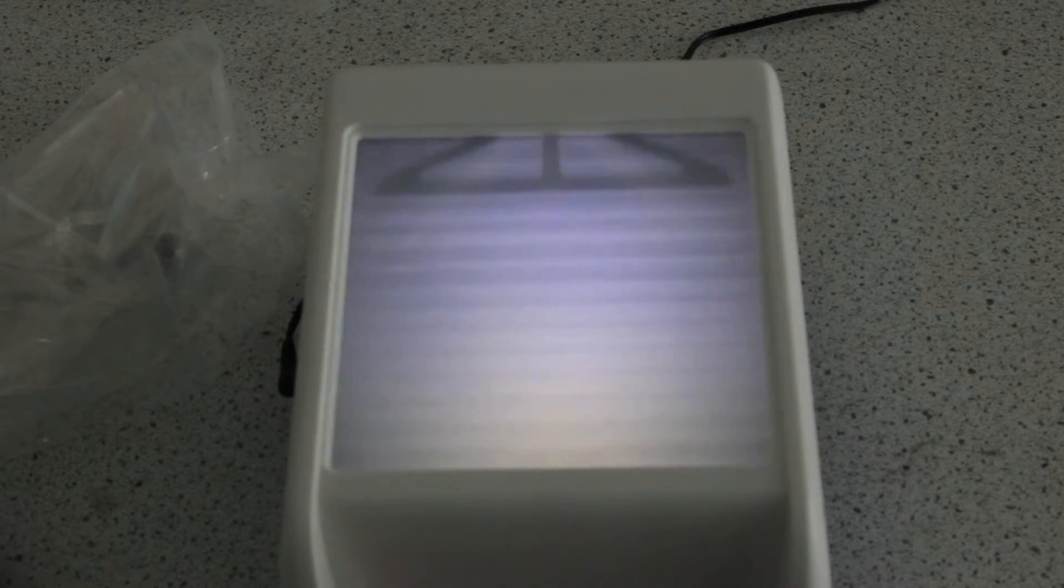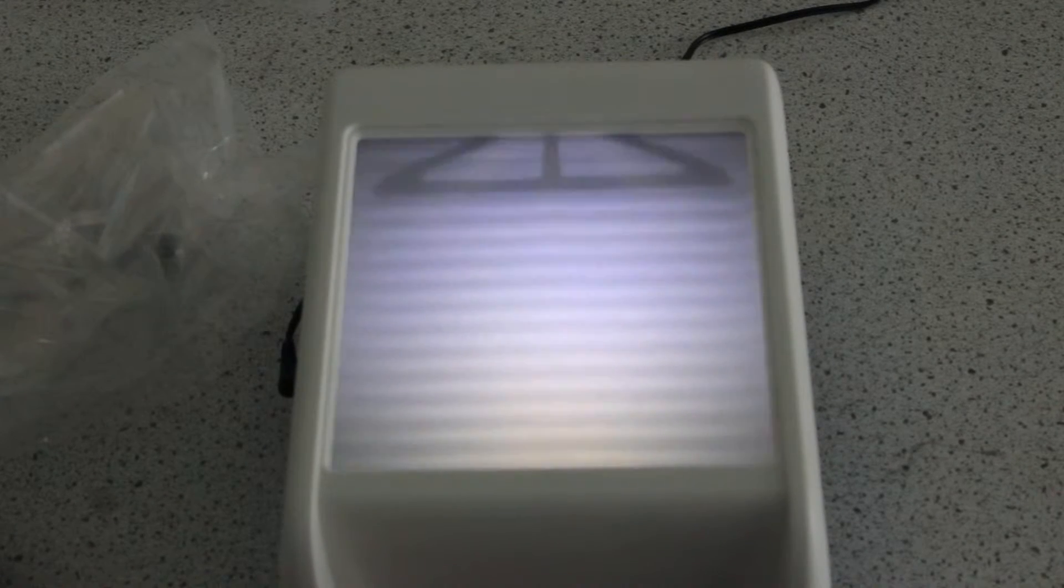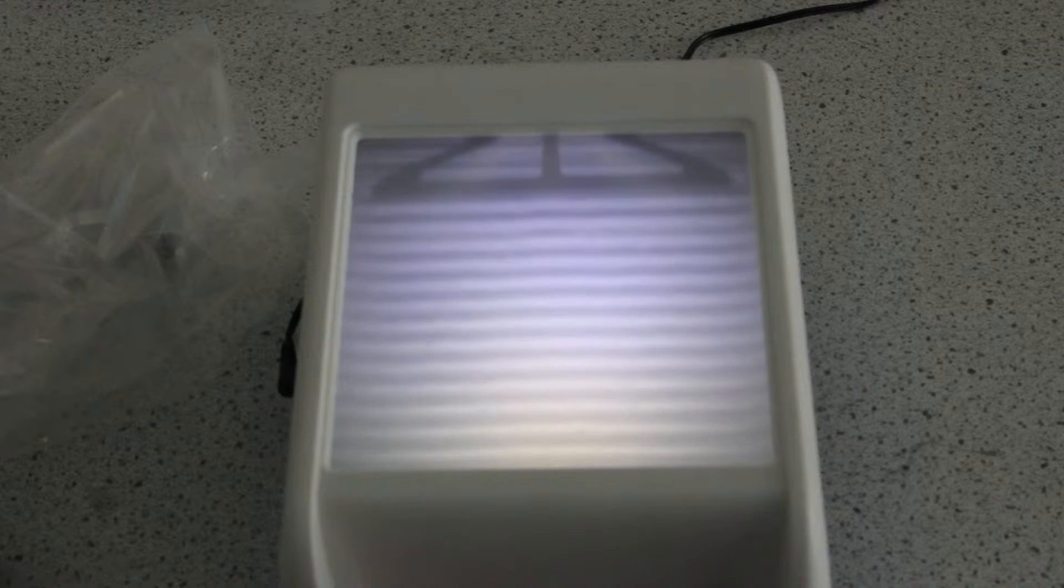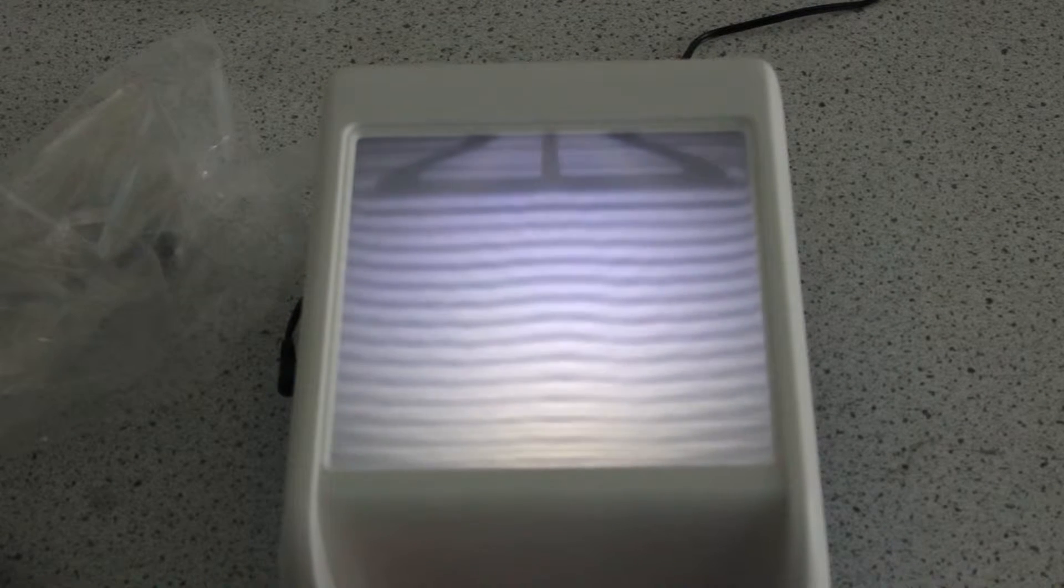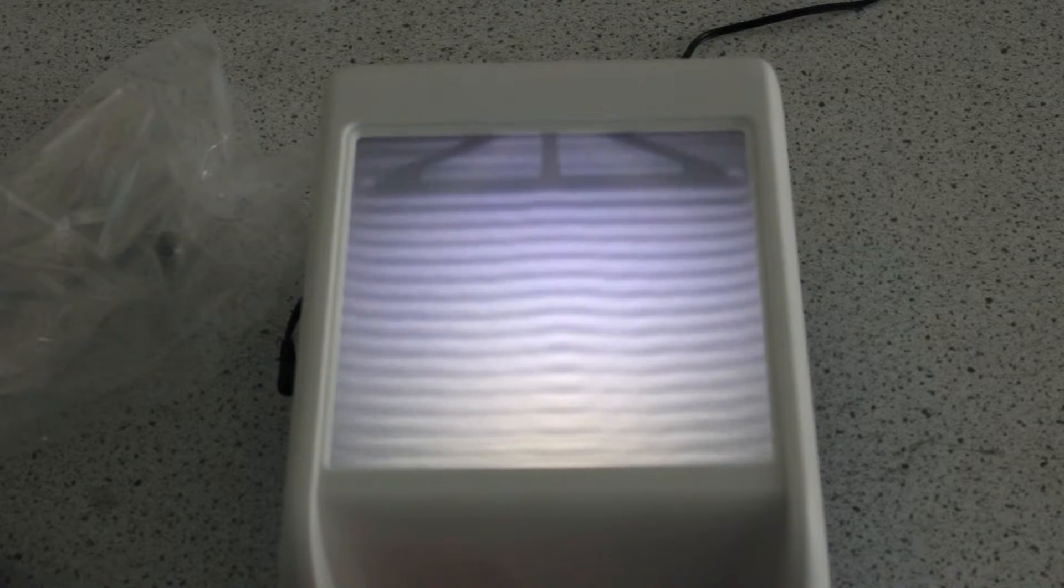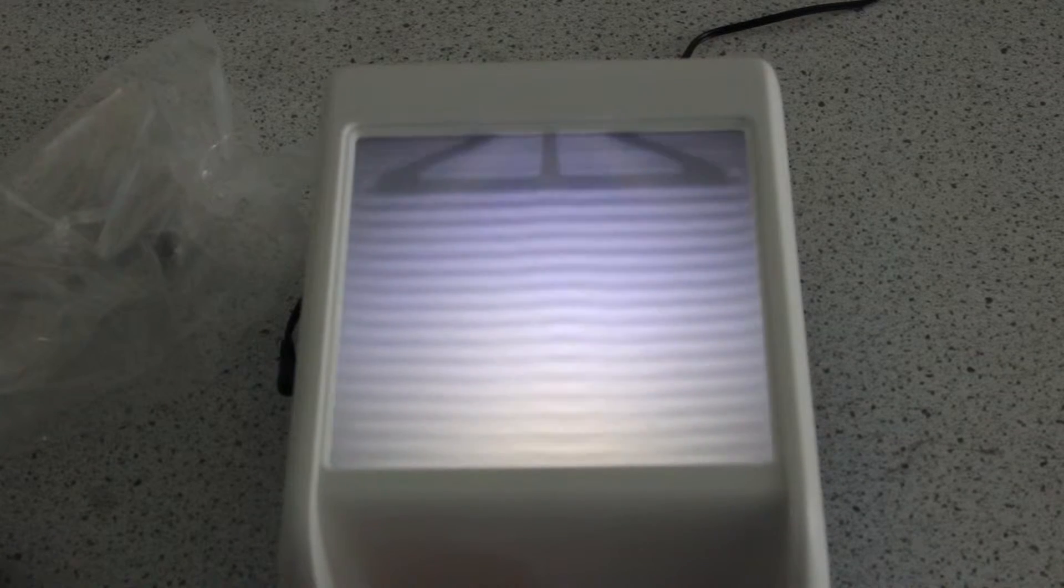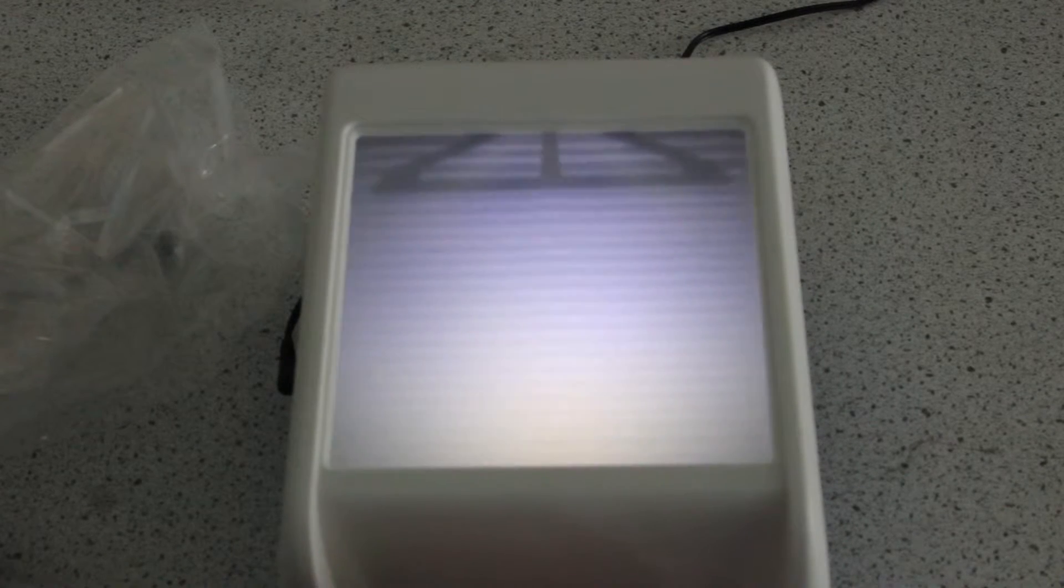There we go, I think you can see that pretty well. It doesn't need to be pitch black in the room but it helps if it's just a little bit darker. What I'm doing firstly, I'm just increasing the frequency and it's a really nice demonstration straight away of the wave speed equation where frequency is inverse the wavelength. So if I increase the frequency then I decrease the wavelength. And you can see that happening as I go through the frequencies here.